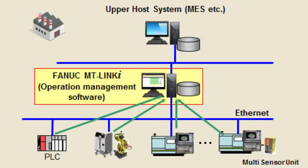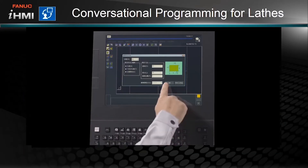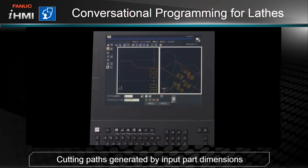MT LinkEye is able to communicate between the machine tool and upwardly facing systems so that we can have active communication between the machine and higher level systems. And we have an entirely new development called iHMI, which puts a graphical interface on top of that machine to really highlight a lot of the ease of use features that small to medium-sized businesses are expecting from our product now.